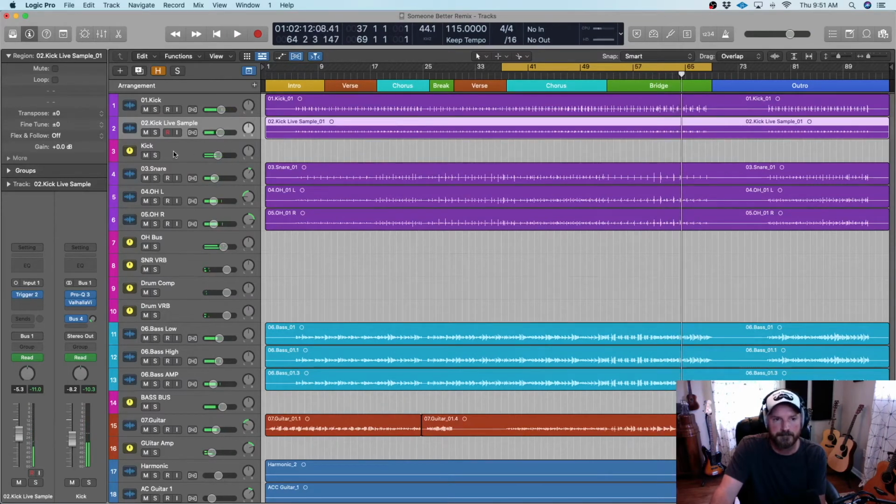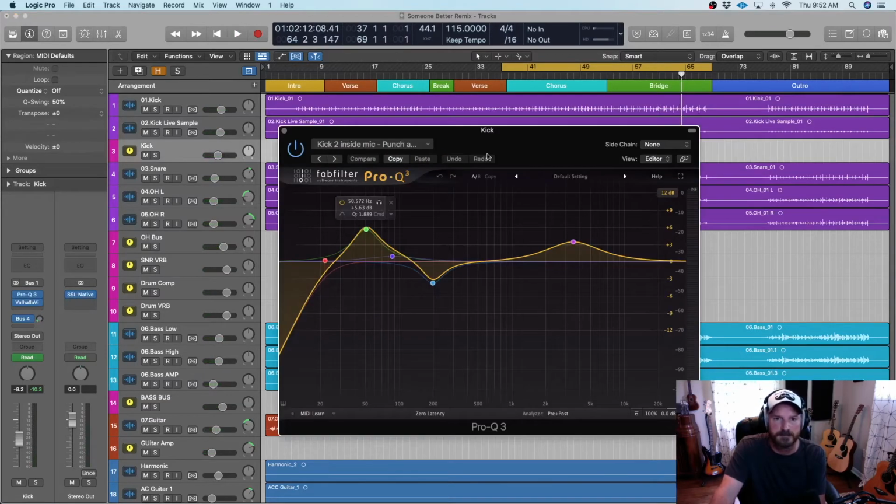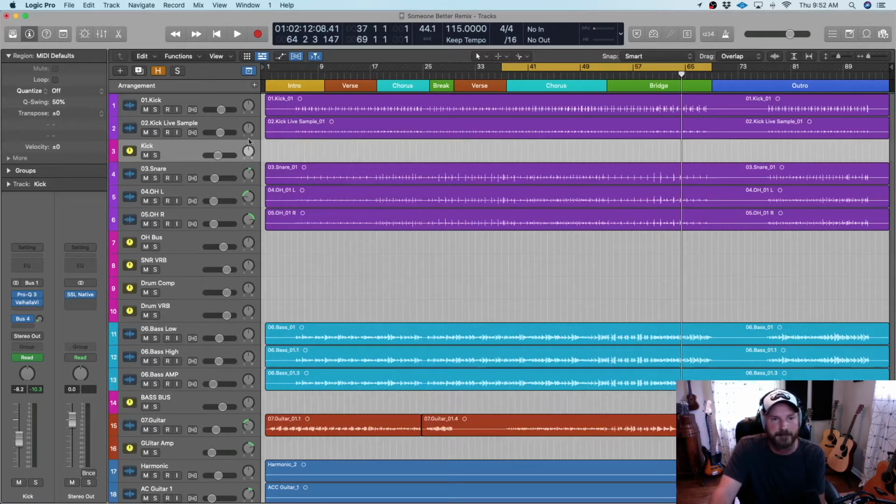So then on our kick bus, now this would be these two tracks combined into a bus, doing sort of the same kind of thing, boosting the low end. I went down to 50 hertz, boosting down at 50, cutting out some 200, again, to clean up this low end. I'm taking out a little bit of 200 and then doing a little boost to get a little bit of high end, a little bit of clickiness at 3.5K. And let me bring that back up.